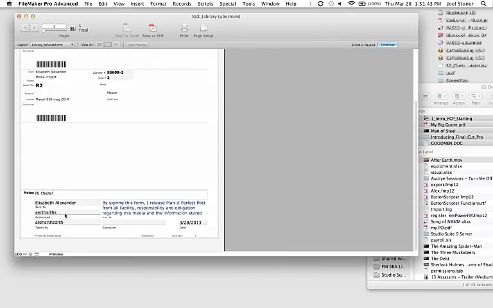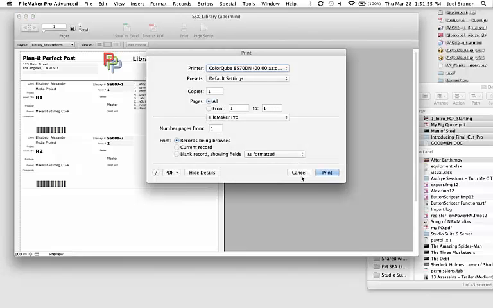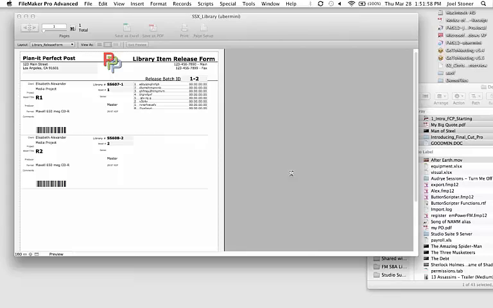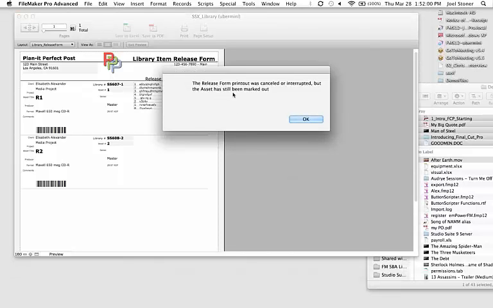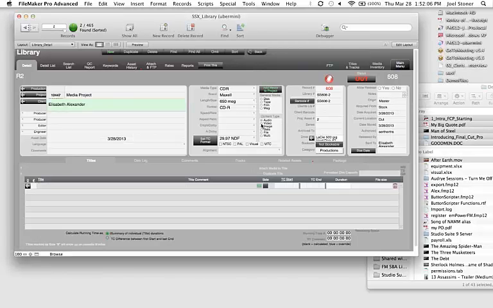There's my hi there note, where we can specify that we want to release, that we got approval, and we're hereby released from responsibility for these media assets. So click continue. And notice I'm canceling this out, and it's just clarifying that even though we canceled the printout, the assets are still marked out. So when we hit cancel on the print, we're not canceling the release, we're just canceling the print. Some people have gotten confused there. So now we'll see that it's out.